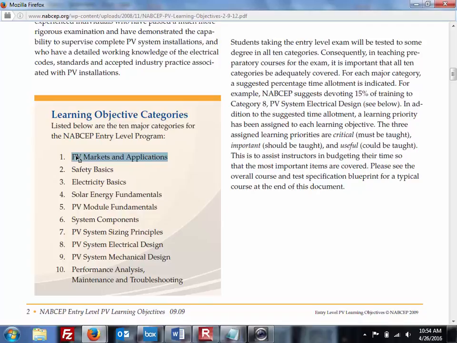System components: we've been through the modules, the panels, the arrays, the inverters. We've gone through maximum power point tracking and PV system sizing principles. We know the difference between power and energy for sure. There are going to be questions on that: if you've got this many watts per square meter, this is how many square meters you have, this is your tilt angle. Based on the tilt angle, this is going to affect how much energy comes in. Your power, energy, and time equations are going to come in there on the sizing.